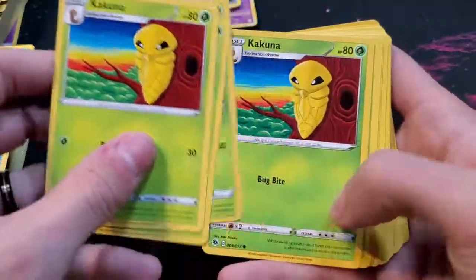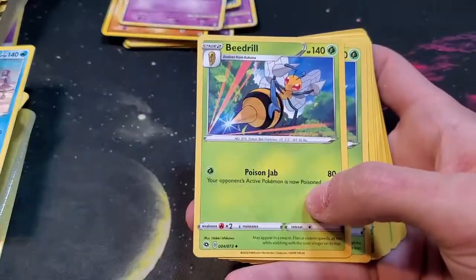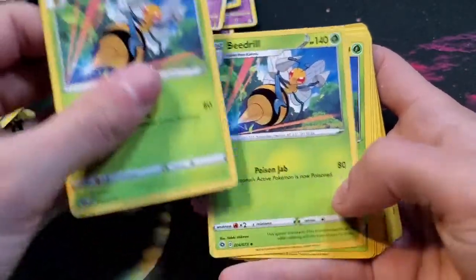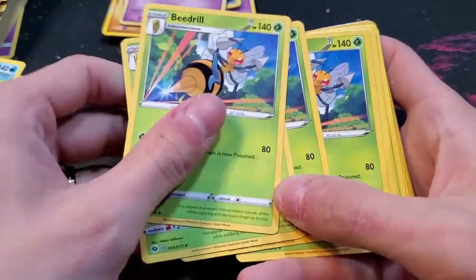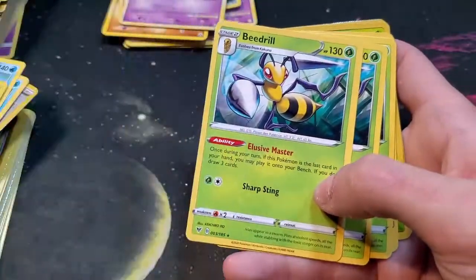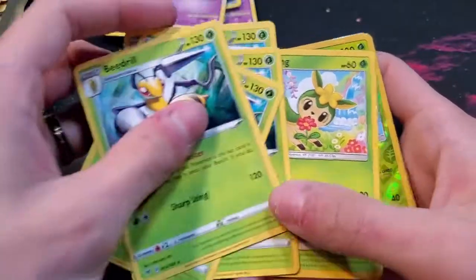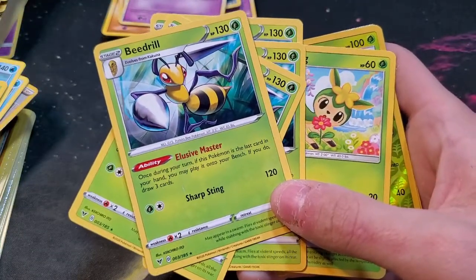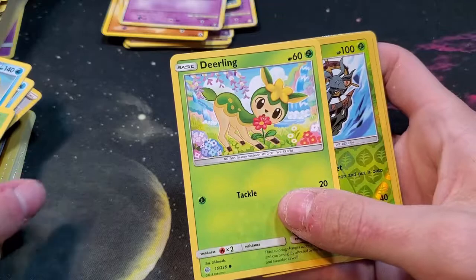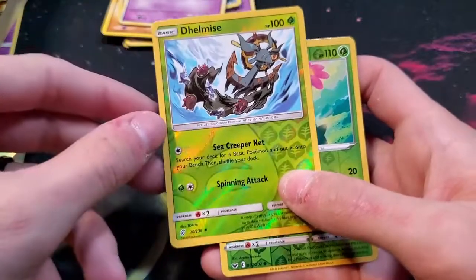Reverse holo. A couple of Kakunas from a newer set. Beedrill. Ooh, we just got a bunch of Evolutions Beedrills. All of those are rare. Beedrill. Beedrill. Beedrill. This is from Champion's Path. I know that much. They weren't rare. These Beedrills are rare. It's amazing how from one set to another, the same Pokemon can either be rare or not rare. Deerling. And then a couple of reverse holos.